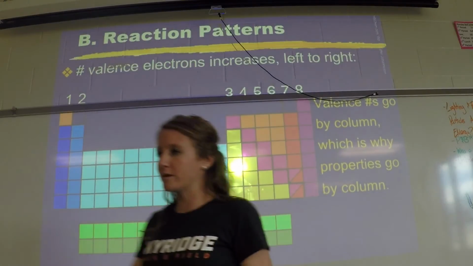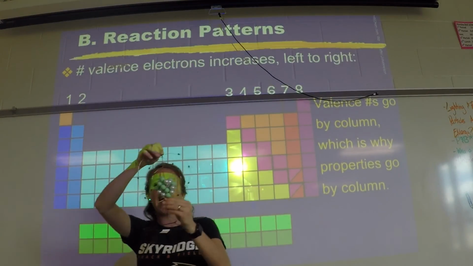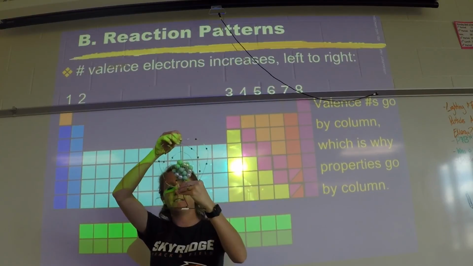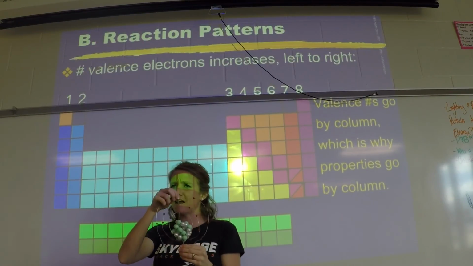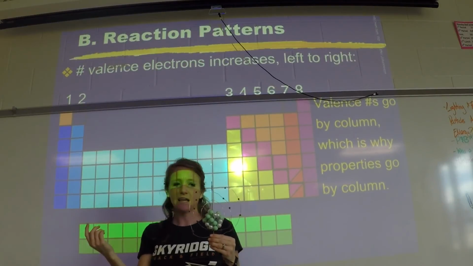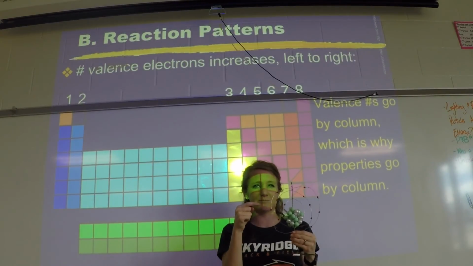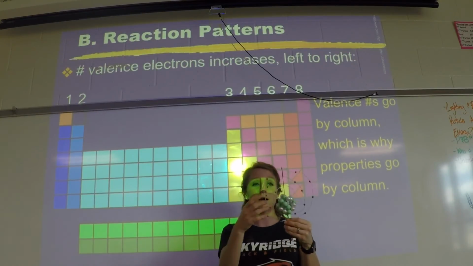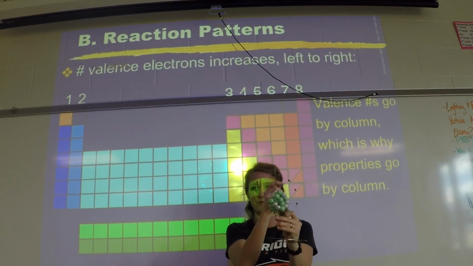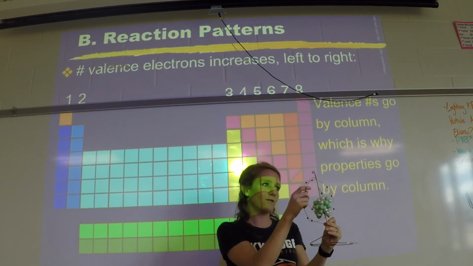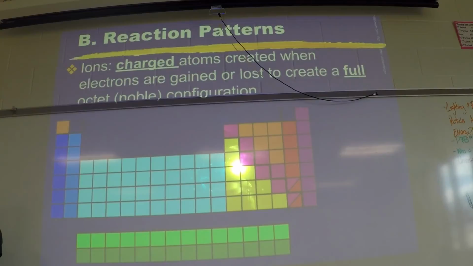Now something we have to be careful with when we talk about this full idea. So we say an atom wants to have a full outer shell. The thing you have to remember is an atom can get full in 2 ways. It can get full by putting in more electrons, but then also how? By losing them, because technically if it loses the whole outer shell, then the inner shell is full. This also leads us into the idea of ions, where ions are created when atoms gain or lose electrons and create something that is charged. So on that same periodic table, you might want to, as a review, write above the different charges that the columns form.